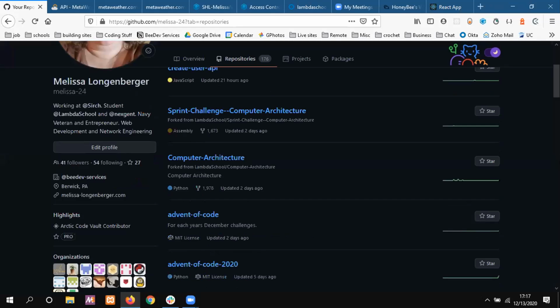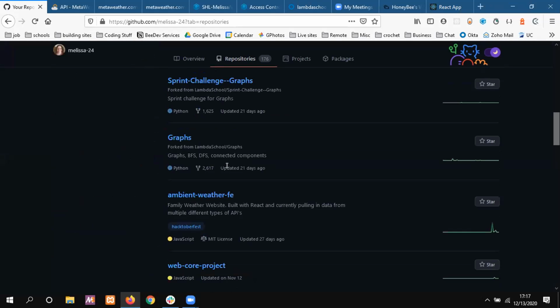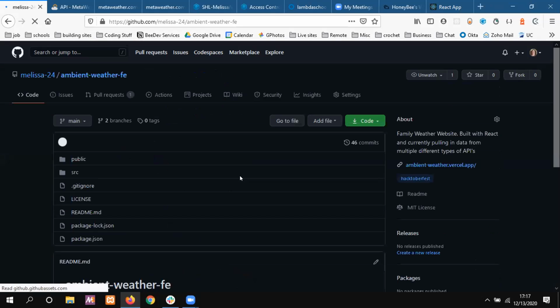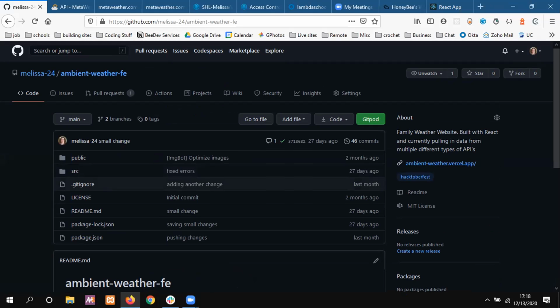Do you guys know that GitHub has a dark mode now? No. Yes, they just released it. You have to go into settings, I think it was, and there's something about appearance in your profile settings, and you have to enable it.